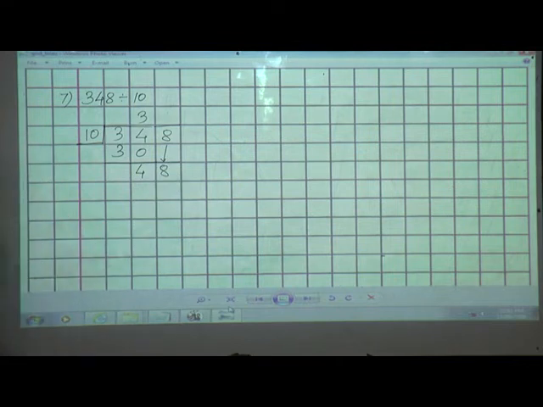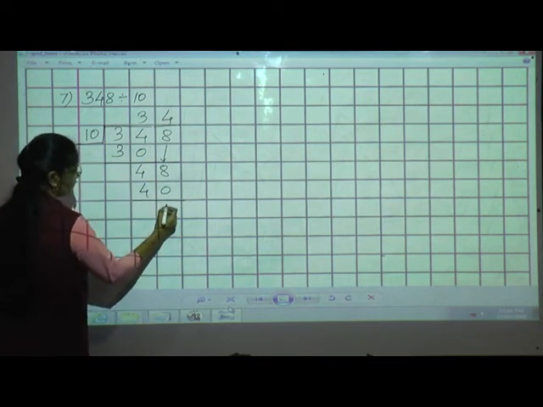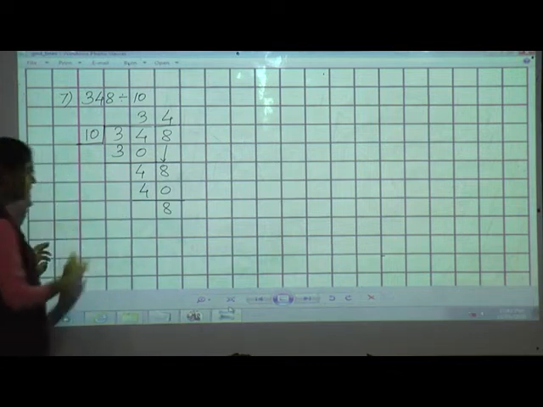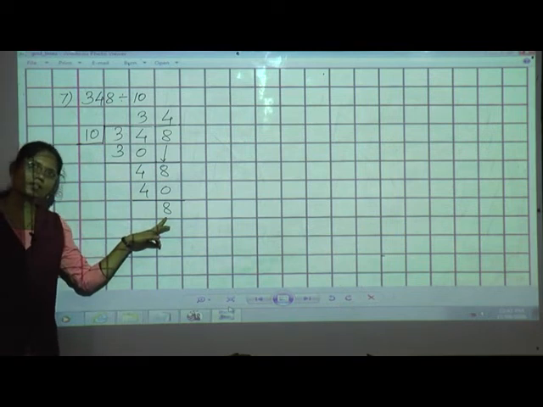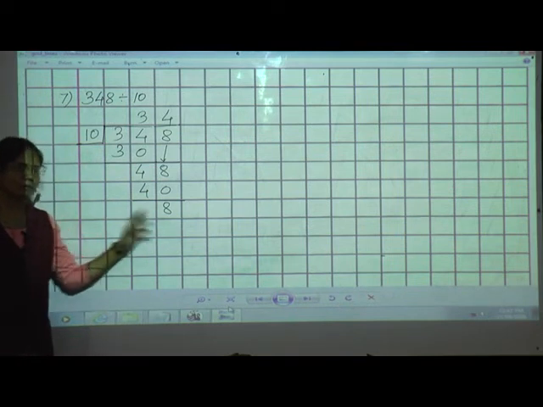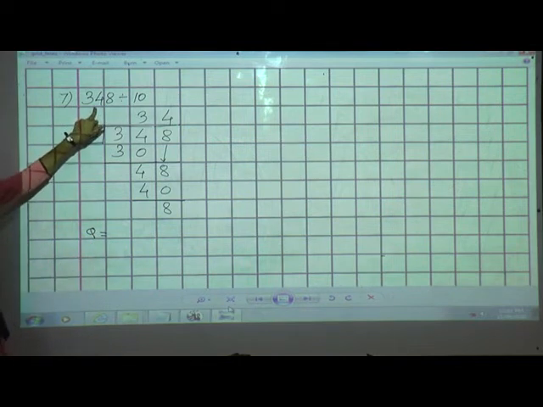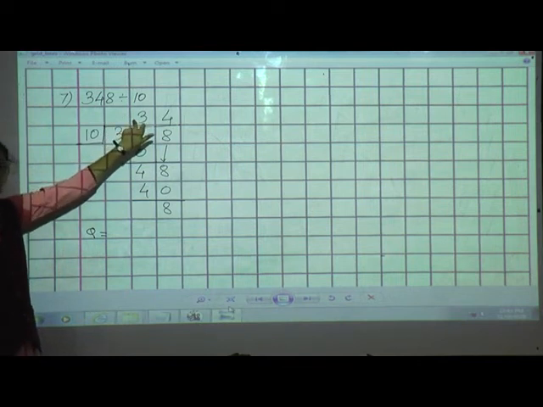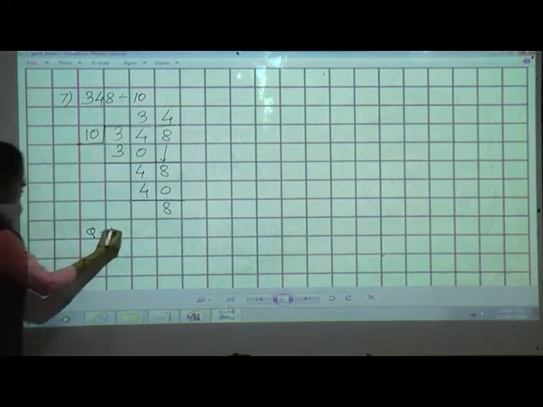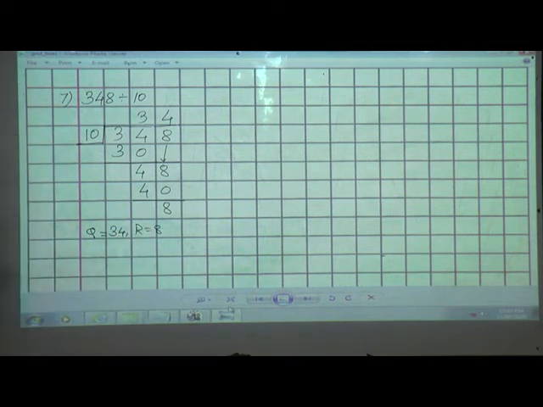Now here we have 48. Then 10 4s are 40. 48 minus 40. See, at ones place here 8 is there, and here also we got the remainder 8, which is at ones place. Yes, and the remaining two numbers will form the quotient. So here 34 is there, and here also we got the same quotient, 34. So right here Q is equal to 34 and R is equal to 8.